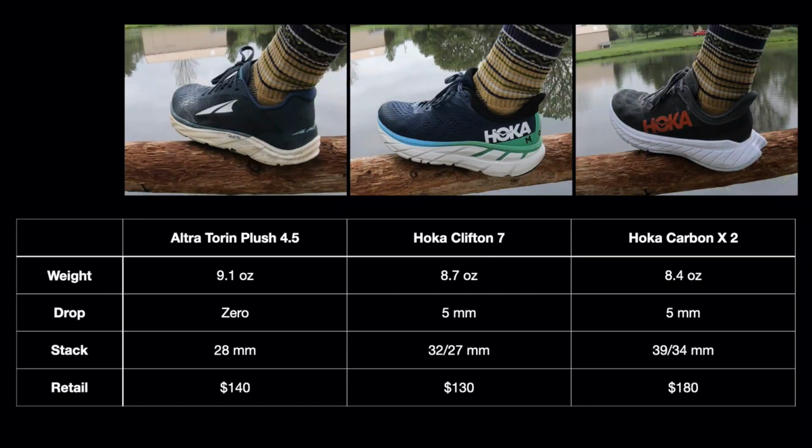So where do I land overall? Well, I like the HOKAs. I like the feel of both the Clifton and the Carbon X2. I was shocked by the high price tag of the Carbon X2. To sum up in a very simplified manner, I would say running on the Cliftons is like running on clouds, and running in the Carbon X2 is like running on a trampoline.